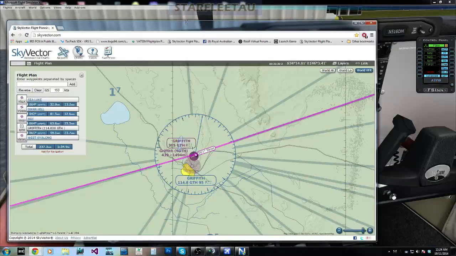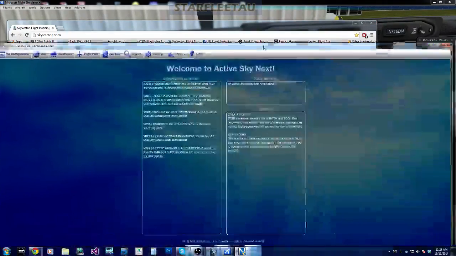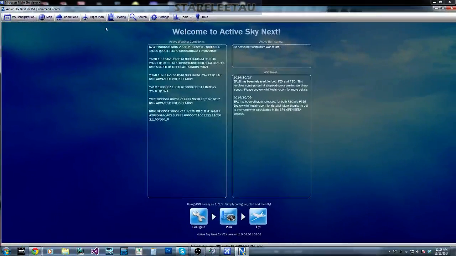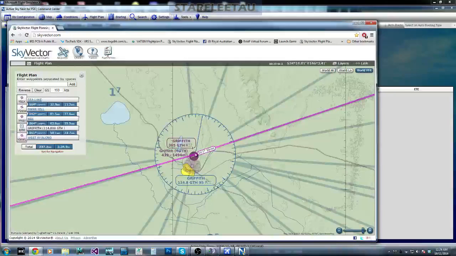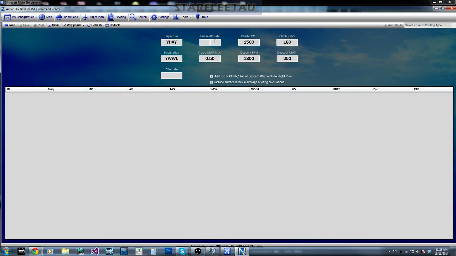Again, the plates for all of these are available in the URSA. As I covered previously, you can get the URSA from any of the air services websites, under documentation. So what we're going to do here is tell it that we're leaving YHAY and flying to YWWL. Our cruising altitude will most likely be 5,500 feet.